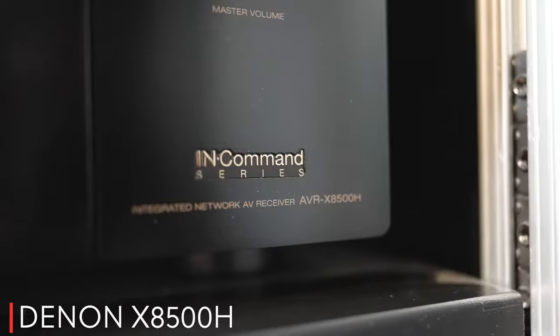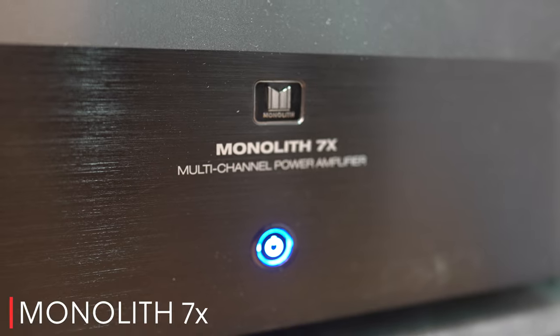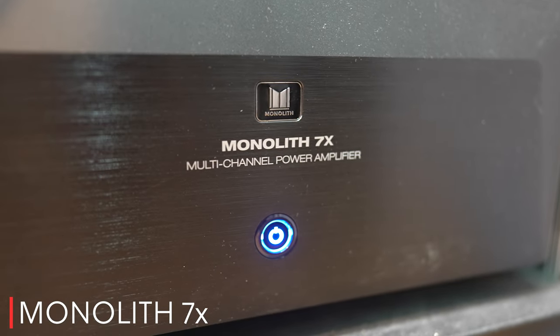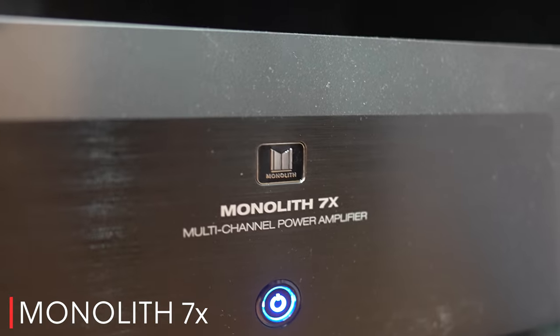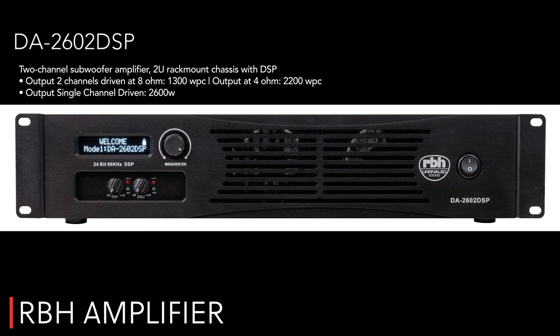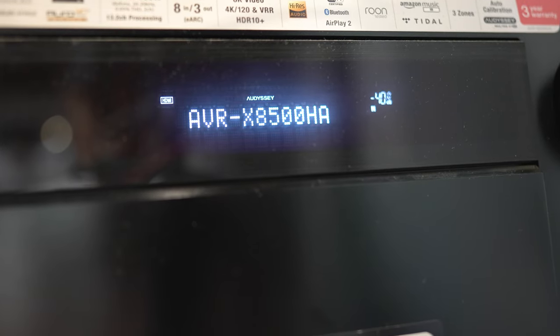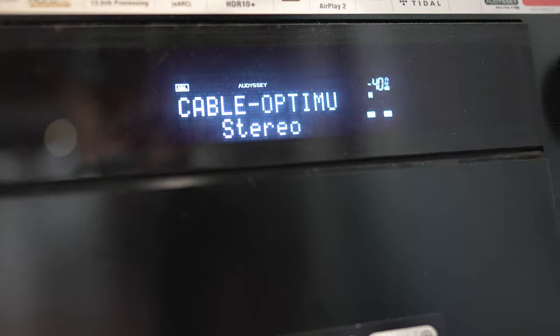My main driver in the theater room with the RBH is a Denon 8500HA AVR. I'm running the front channels with a Monoprice Monolith 200-watt per channel multi-channel amplifier. The subwoofer module is crossed over to RBH's monoblock Class D amplifiers, with the Denon feeding the subwoofer and LFE channels directly to those amps, and everything is crossed over in the AVR.